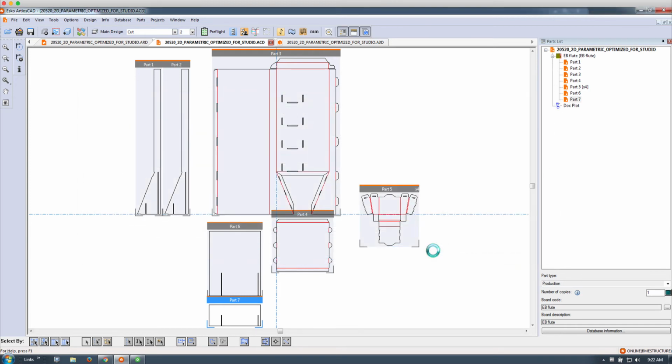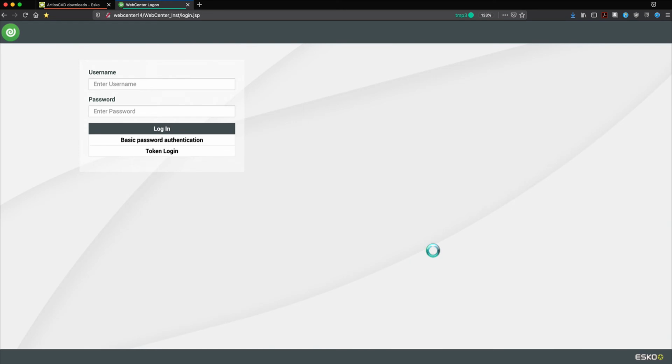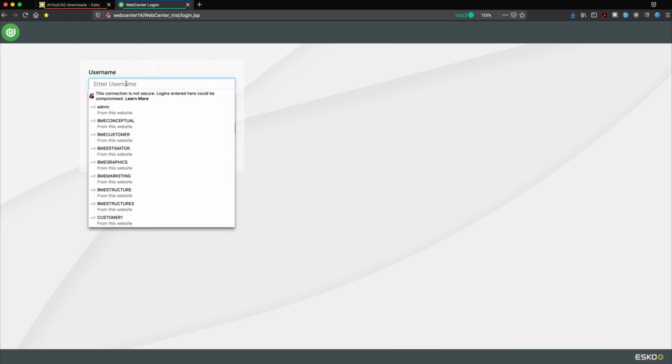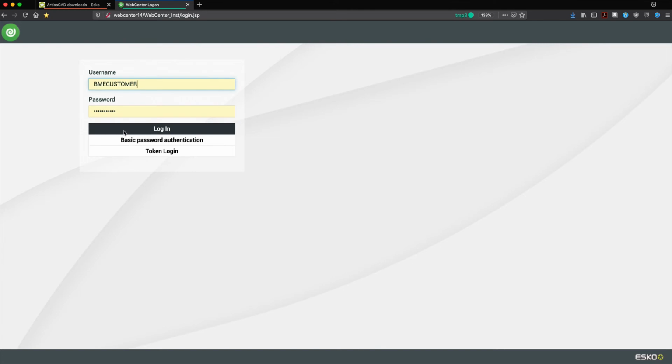Let's go ahead and close this for now. Let's keep this file open. And let's head on over back to the cloud, because those files are now waiting for approval by my customer. Switching back over to my browser, the customer will receive an email invitation inviting them to this project to look at these files and approve these files.